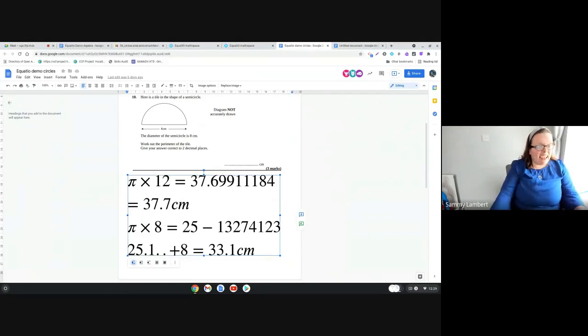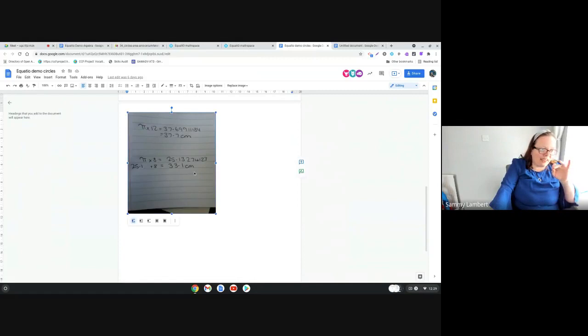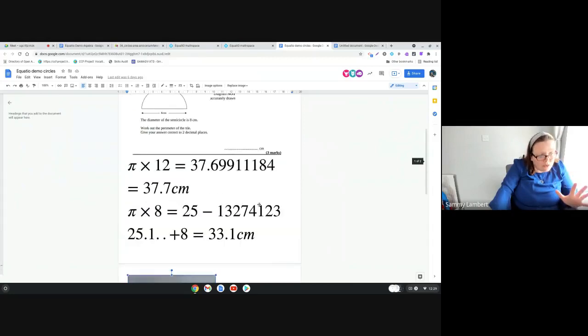And you can see it's done something. I worked it out on pen and paper, and it has typed that in for me, and this is what my paper looked like. And I wanted you to see how my pi sign's not great. It's neat, but it's not the neatest writing you're ever going to see in your life. And it's still managed to turn it into beautiful maths for me.